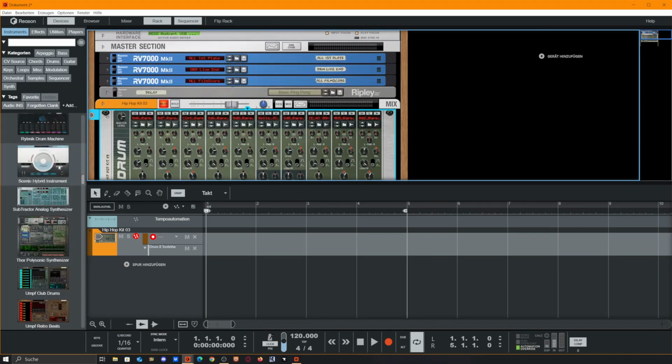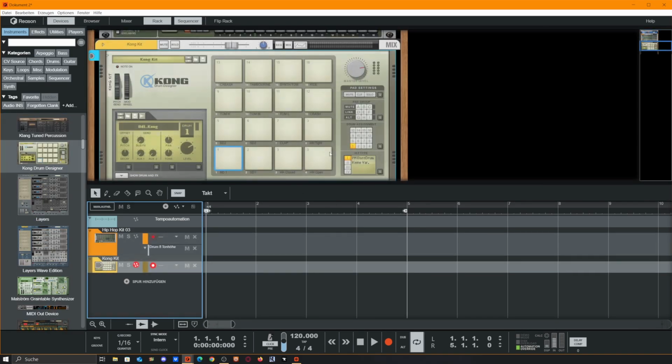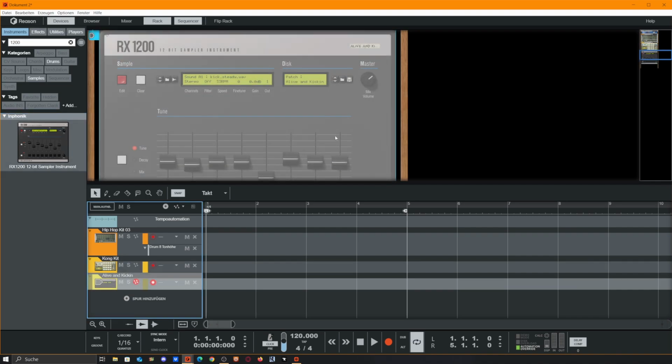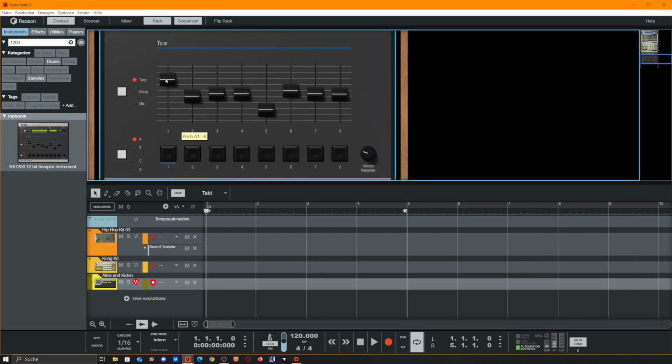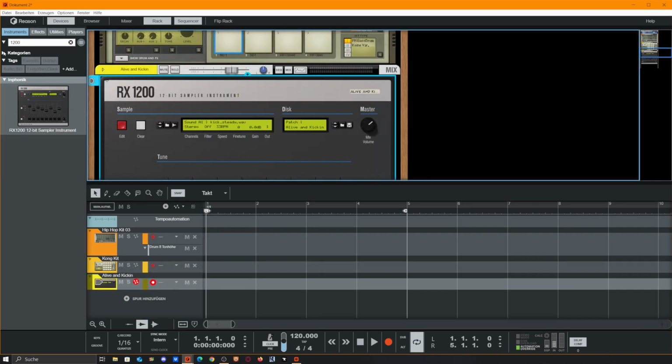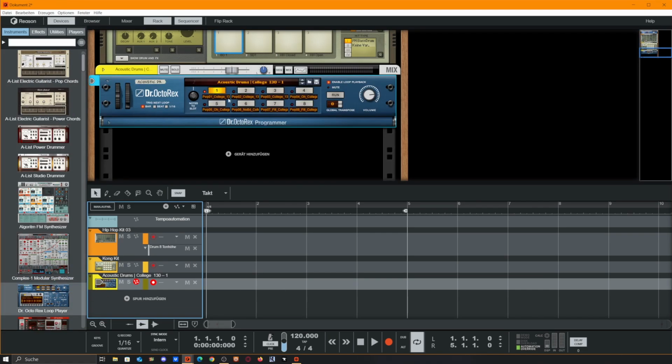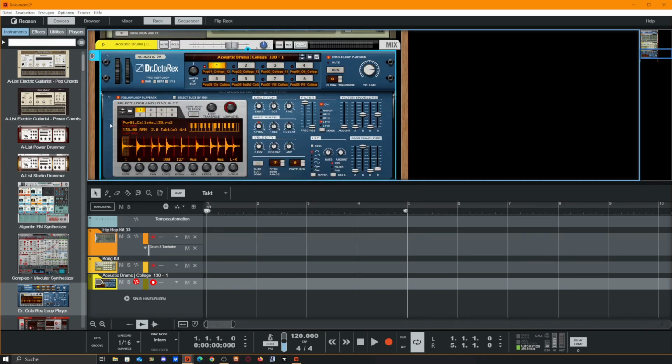A more familiar thing would be to take Drum Designer, for instance, with this typical MPC style layout, which could be used to just use these 16 pads instead of making multiple instruments and multiple lanes and stuff. You could use the RX 12000 for this. Really old school sampling style. You even could make a Rex loop that contains drums and melody at the same time and switch between the samples.